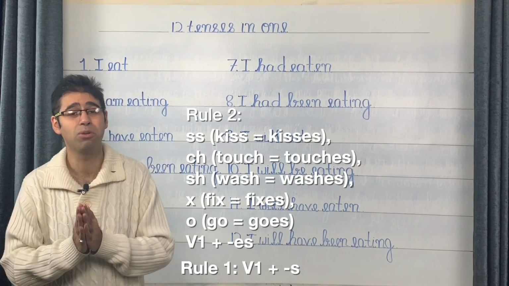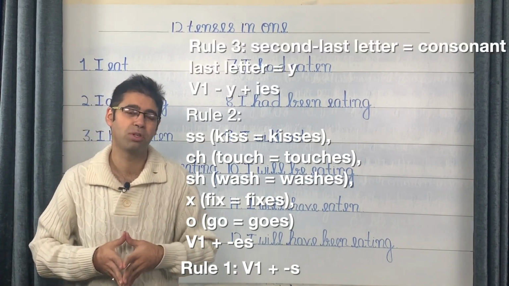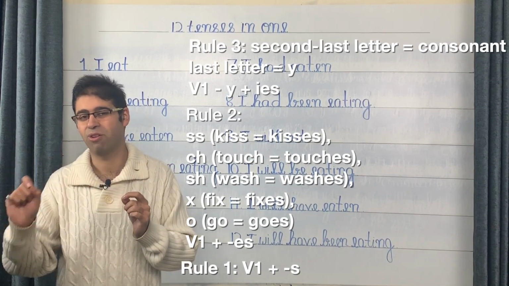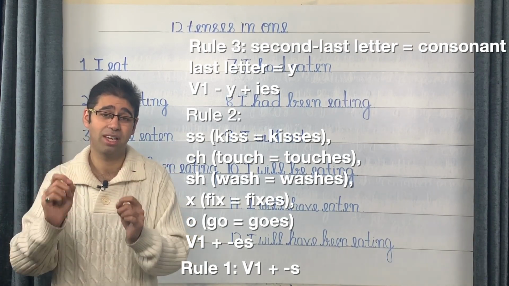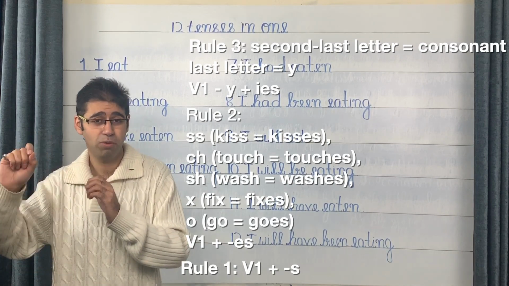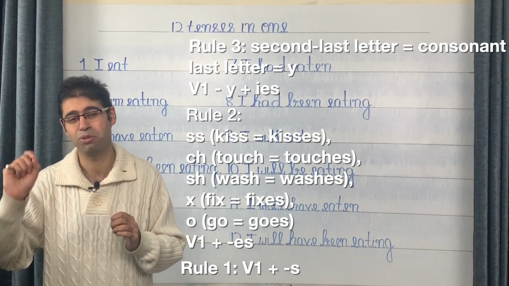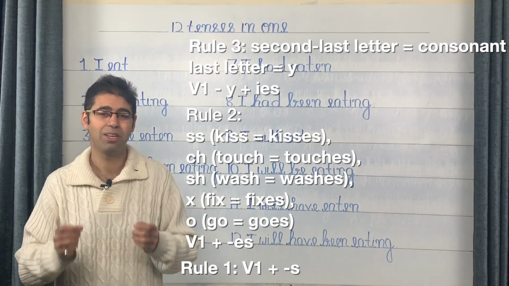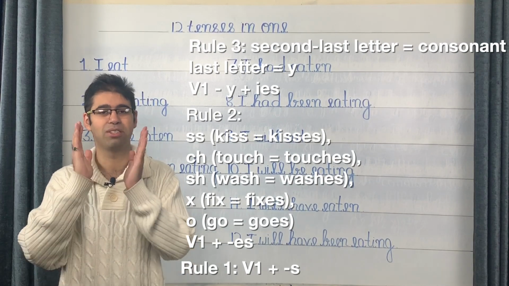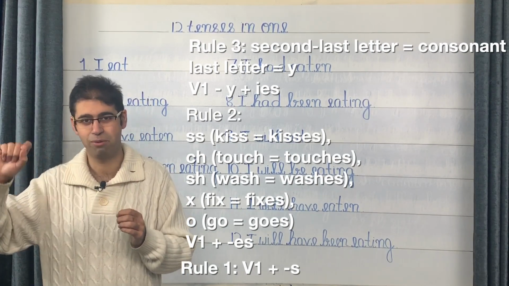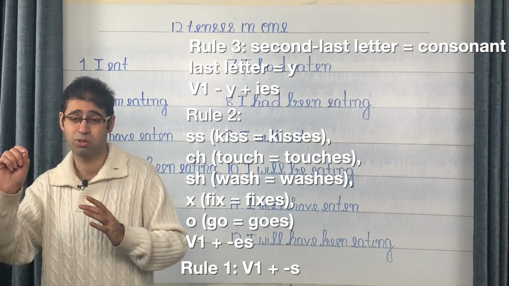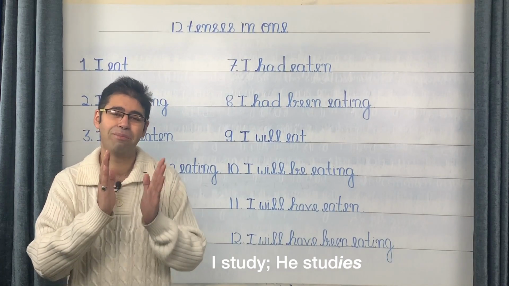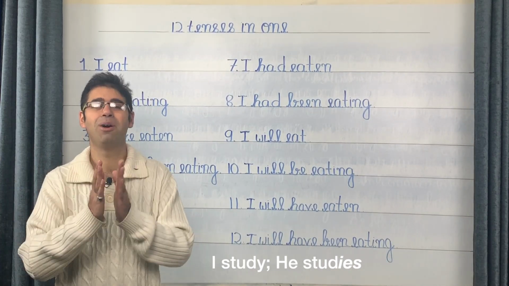Then coming to the final rule of the verb endings, let's say your original verb has the second last letter as a consonant, which is then immediately followed by a Y towards the end. In such a case, in case of he, she, it, you're going to remove that Y and suffix that verb towards the end with an IES. Taking a quick example, you have the verb study. You have D as the second last letter, which is a consonant, and that's immediately followed by a Y. So in case of he, she, it, you're going to remove that Y and add IES, giving you I study, but he studies. So that's about all the verb endings.